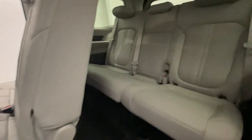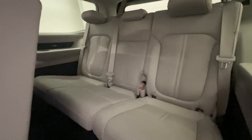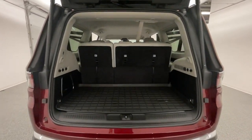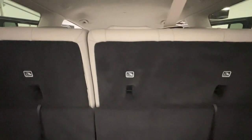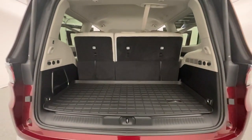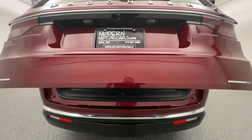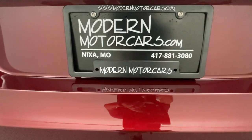Modern Motor Cars has all that today's car buyer needs: 30 years of experience, 35 highly trained staff members, state-of-the-art facilities, and a focus on you. From an extensive inventory to a full-service automotive repair center, auto body center, and detailing services — we offer all you need. Looking for the car of your dreams? Every vehicle we source begins with a thorough vetting process and finishes with an extensive detail. Learn more and view our inventory at modernmotorcars.com.